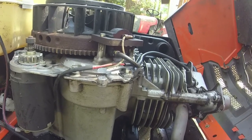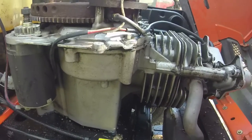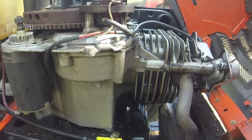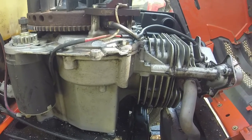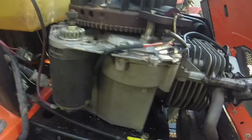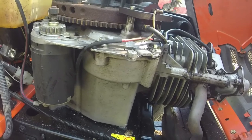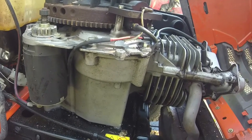Probably not as good as Terrell, but I'm still going to attempt to fix it because I really think that I can get this thing running and running good. What I want to try out first is I just want to put some oil in it and turn it over to see if it'll run at all.